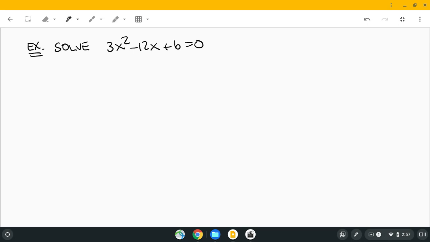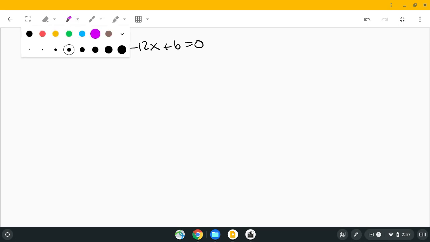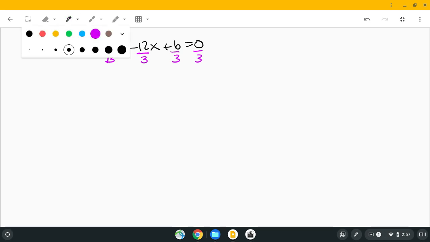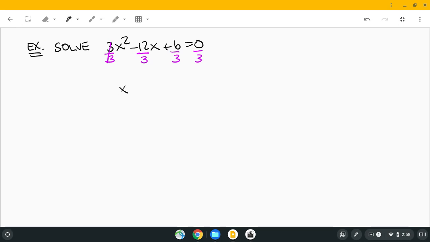So when I divide everything by 3, that becomes 1, which is what I need in order to complete the square. So I get x squared minus 4x plus 2 equals 0. This is still fairly easy. This is actually easier than the previous example because this middle term right over here is an even number. So we are going to come up with a third term that works for us.